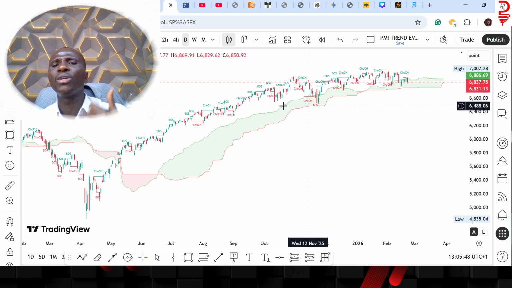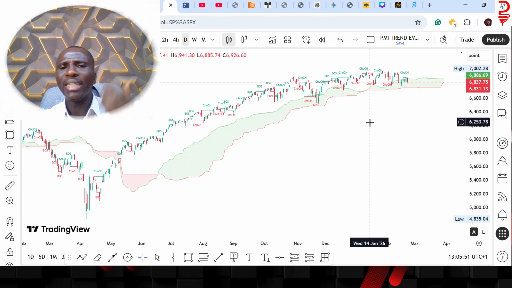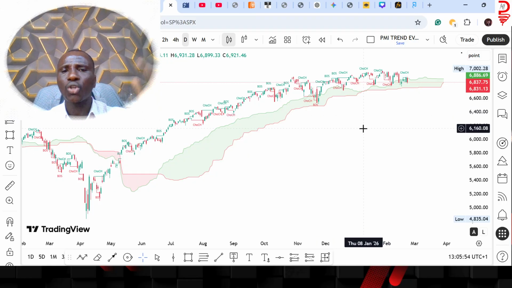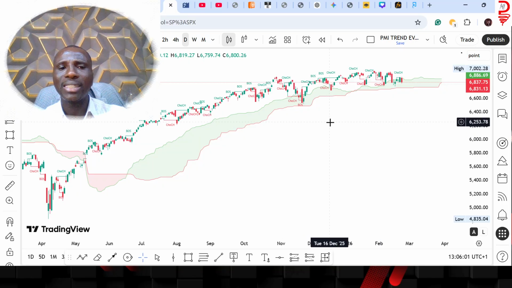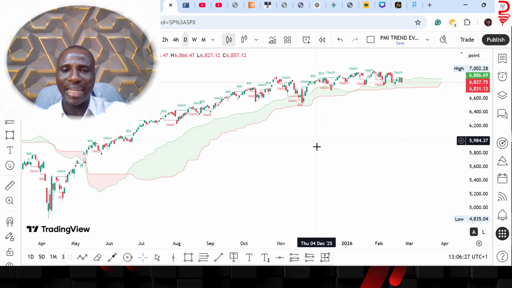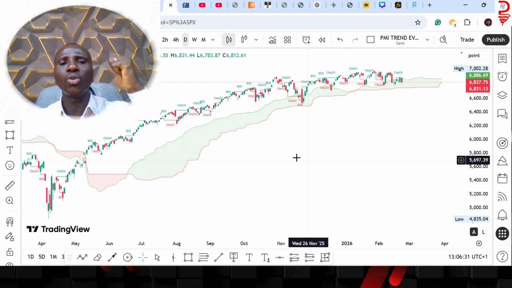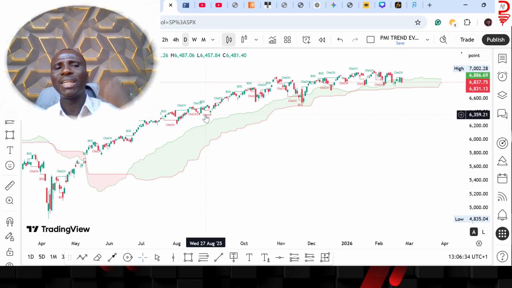Then the second tool that we use is the market structure tool. This market structure tool tells us the predominant structure of the market at any point in time. And these are the two tools that we engage to make our analysis so easy and out of emotion. You don't want to include emotion in your analysis. So these two will show us what is happening in the market at any point in time. So when we get to the analysis of the indices, to know the level of risk in the market or the movement of the stock indices or stock index, as the case may be, we want to engage the directional bias tool and the market structure tool.